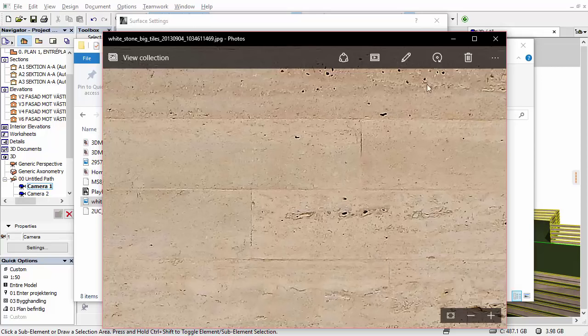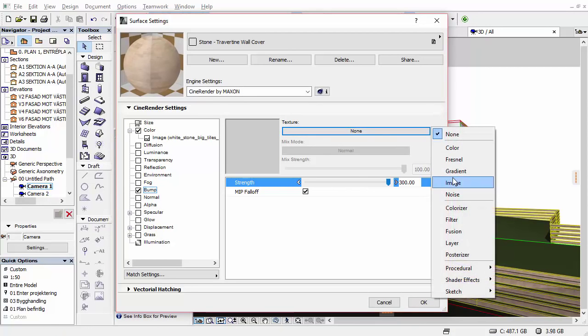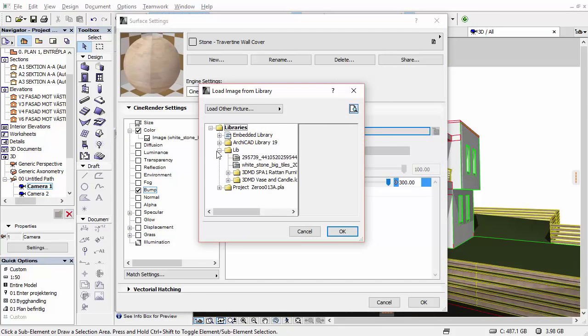So in order to make this happen here in ArchiCAD or in CineRender, we have to add the same image. So let's call that image. I need an image, so we can search again in the library because it's been added. I think it was that one.